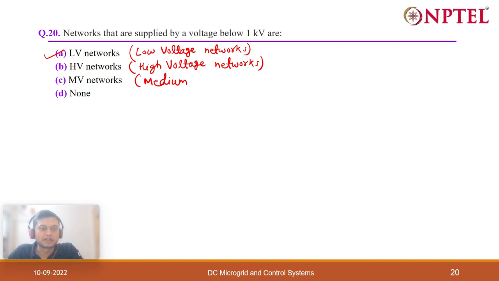And for medium voltage networks, it should be greater than 1 kV. Different standards follow different protocols, but for medium voltage networks, generally it is like 10 kV, 12 kV, 6 kV, in some standards also 6 kV, 8 kV, not less than 1 kV and lower than 8 kV, 6 kV, or 10 kV, that is considered an MV converter. And more than that, it is considered as high voltage networks.